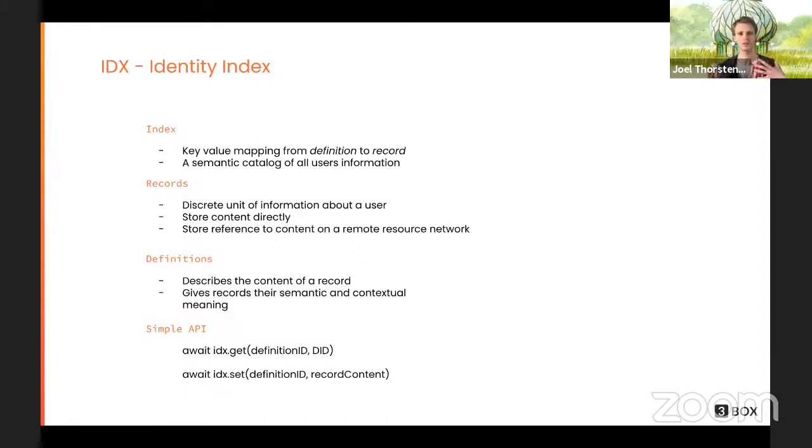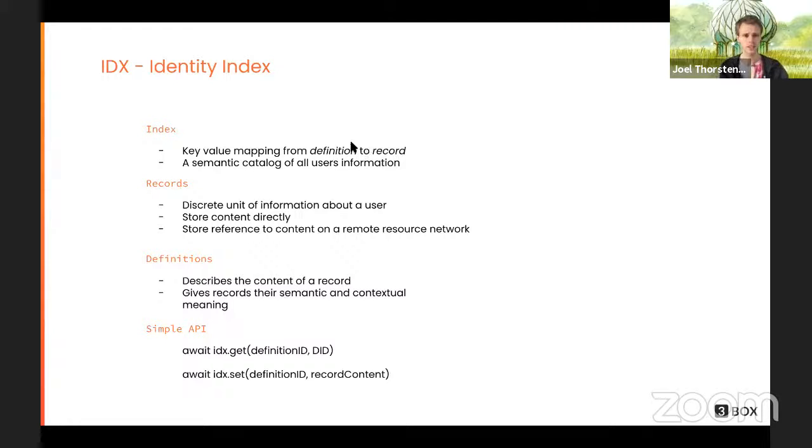3Box provided a way to associate data with a user account, or with an Ethereum account. IDX is essentially the same thing. However, it also allows you to associate with an Ethereum account, but potentially other blockchain accounts, or a layer 2 account on Ethereum. The cool thing is that you can take an Ethereum account and link that to your IDX, but if you have a different account format on your layer 2, you could link that account to the same IDX. You can have one identifier, even though you have different types of accounts on layer 1 and layer 2, or potentially also link it to another blockchain.